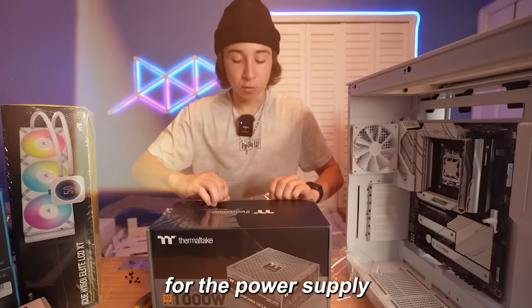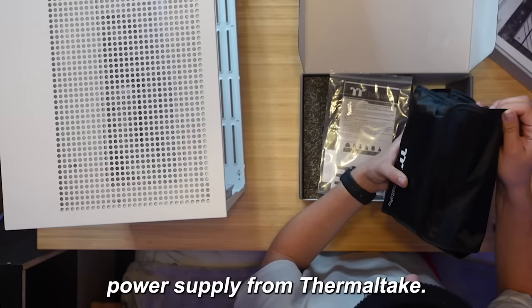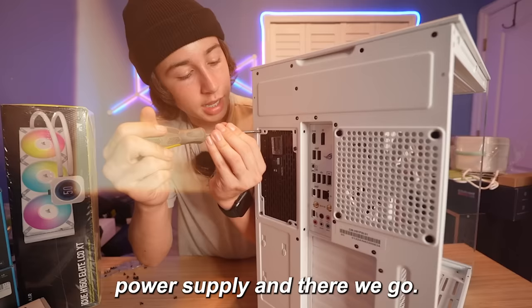For the power supply, in order to power this entire PC, especially with a 4090, of course, we needed a lot of power, so I went with a 1000 watt power supply from Thermaltake. Hey, it's actually kind of fancy. We got a whole little pouch for all of our cables. Okay, I like the quality, you know? And now here is our 1000 watt power supply. And there we go. Power supply is in. Everything is going very, very well.